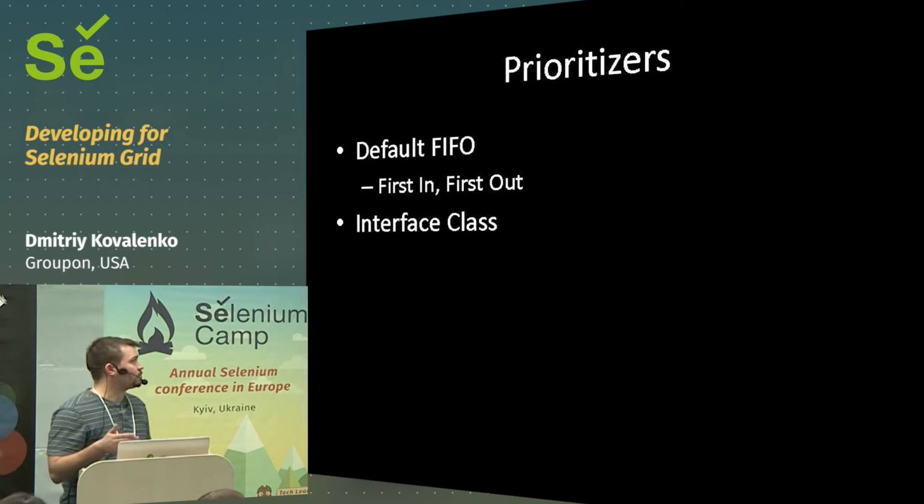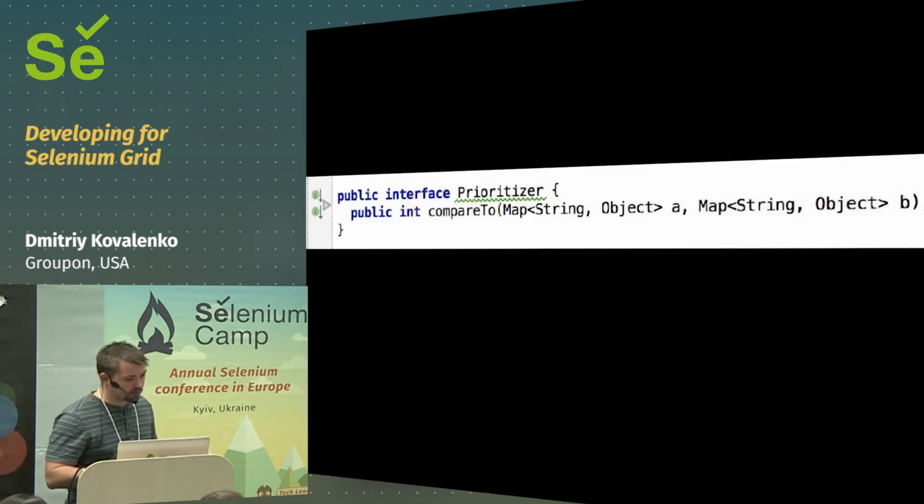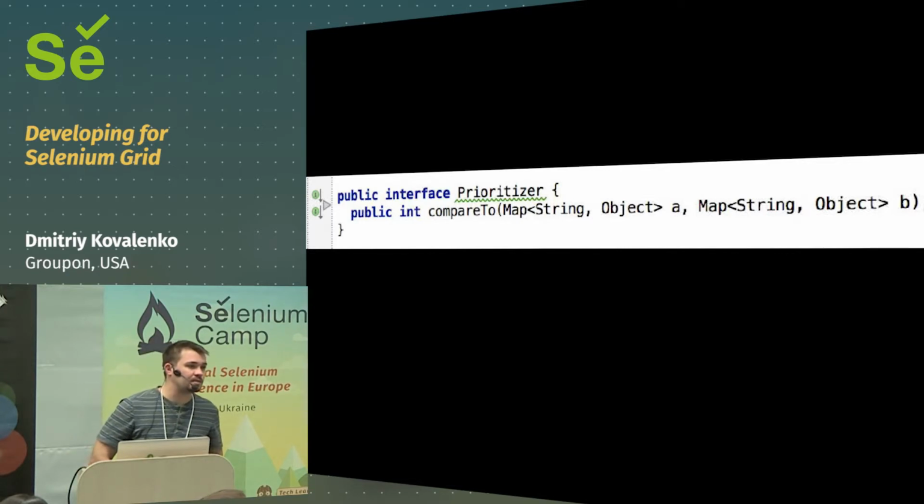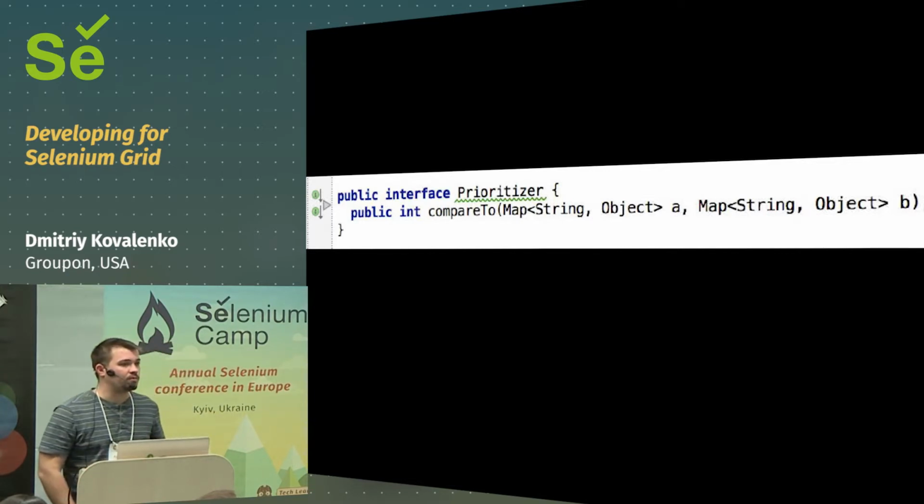So they wrote their own prioritizer that says, hey, if I have 6 tests that are trying to start, and one of them is Internet Explorer, just put it to the top of the list and make it run first, and then put Firefox and Chrome in the background until the Internet Explorer is done. But by default, the prioritizer class is just an interface, and by default it is set to null. If you do not specify the prioritizer and it sees that it's null, then it's just going to ignore it.